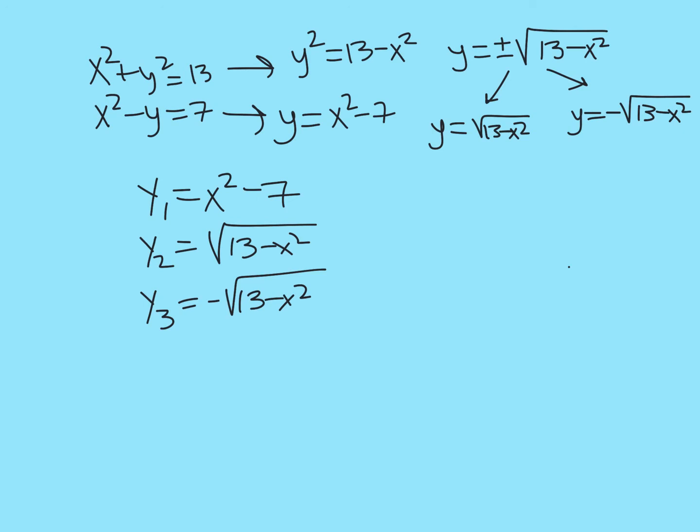Once you do that, you are going to be using the intersection feature. Make sure that you use the arrow keys on your graphing calculator, if you're doing this on your graphing calculator, to go back and forth. The up and down arrow keys will move from one equation to another, so you can toggle between y2 and y3. And the left and right arrows will let you choose which intersection point you want to know the value of.